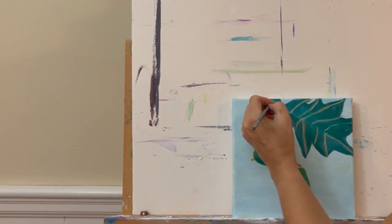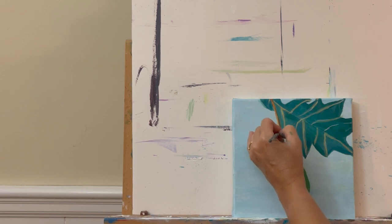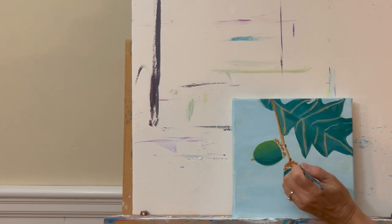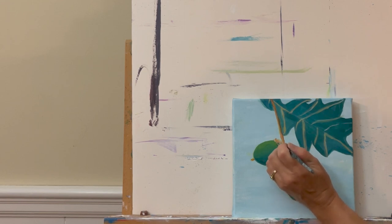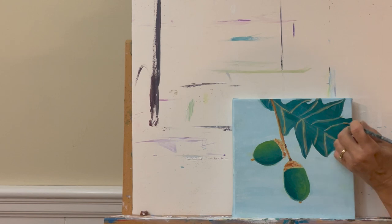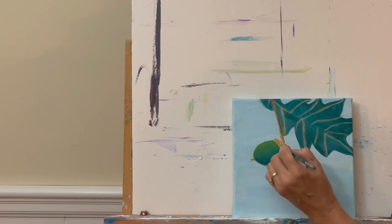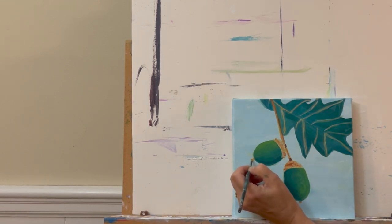All right, and I'm gonna make this side of my stem a little lighter, so I'm gonna go ahead and take my small brush, and I'm just drawing a nice straight line down the stem area here. And I'm gonna take the same peachy color, and I'm gonna go ahead and stipple some of that color in around where I did the burnt sienna earlier. Don't wanna cover it all up, maybe fill in those little spots that you left blank. I think I'm gonna add just one more here as well. These a little bit more refined.